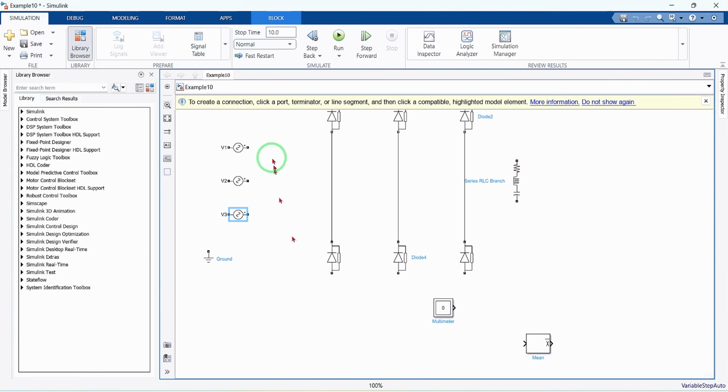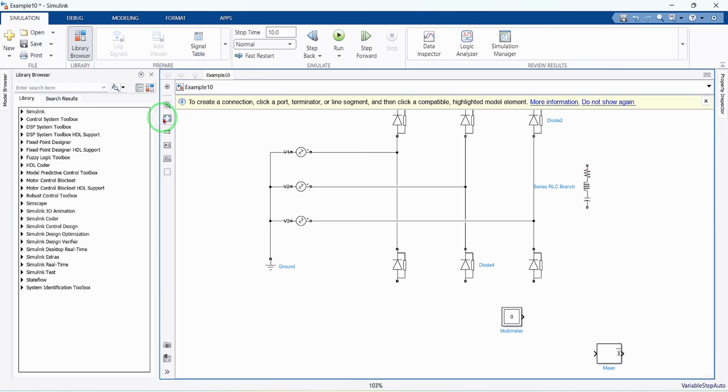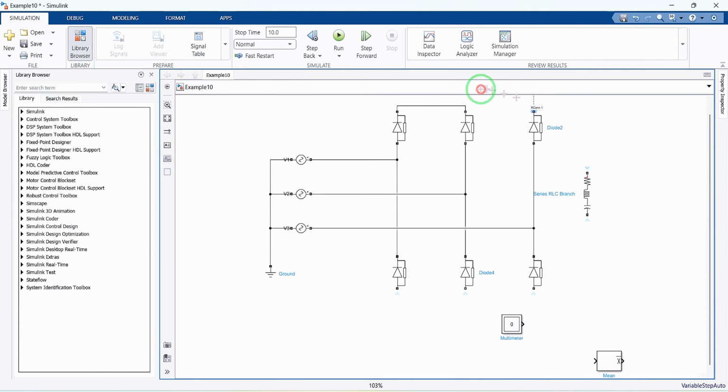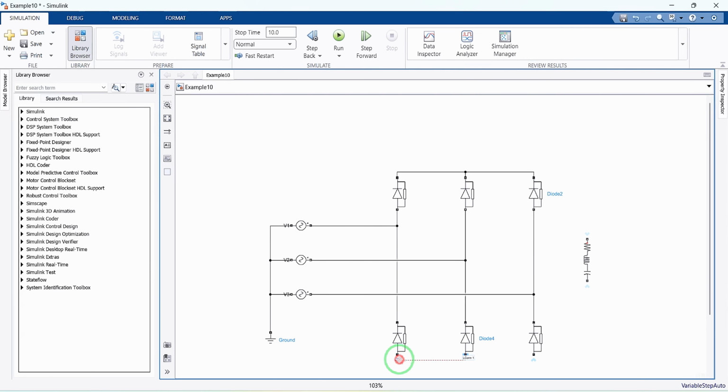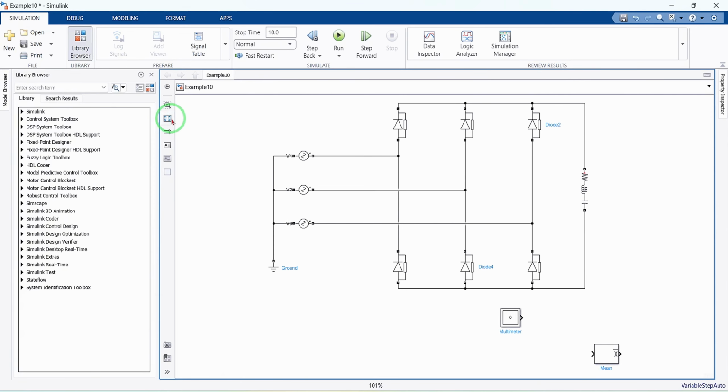Connections. Let's make the connections. Open the RLC branch.